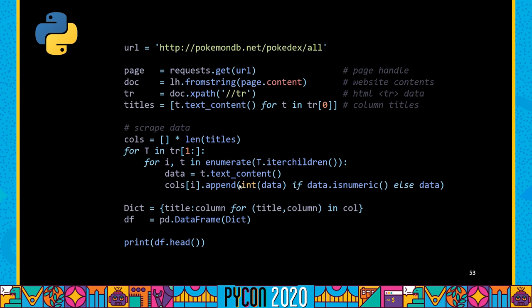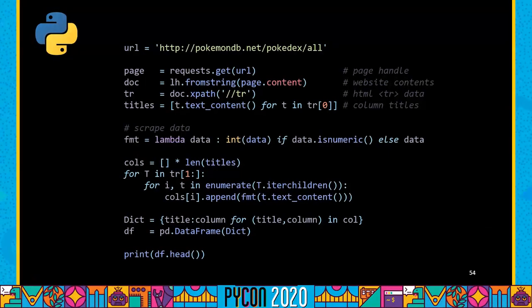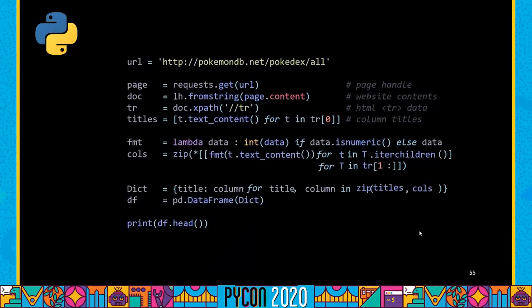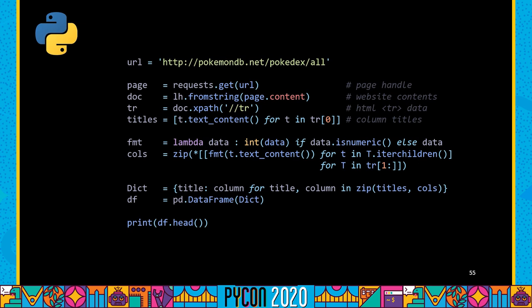The next change we can make is to factor out this transformation that we're performing on the data, that is t.text content. So we can factor this out into a lambda. At this point, we can pretty clearly see that we can transform this nested for loop into a list comprehension because we have the pattern once again. We're initializing our list outside here, and then inside that, we are calling append for every iteration of our nested for loops, which whenever you see this, you should think list comprehension. So the equivalent list comprehension is as follows. If you're not used to list comprehension syntax, this might be a little bit confusing, but once you get used to it, it's no more difficult to read than the nested for loops were originally.